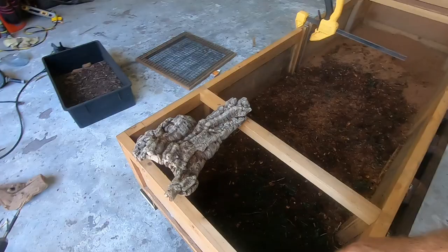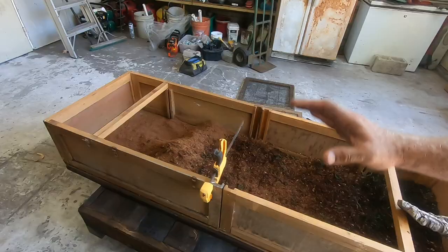It's going to be on wheels. I'm going to be able to move this in and out of the sun, so I don't have to worry about any UVB bulbs at the moment. So I'm really excited about that.